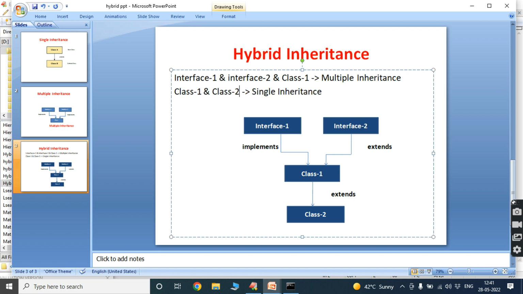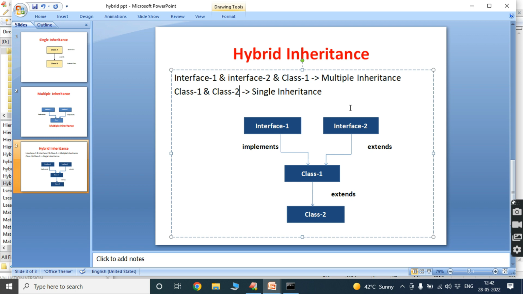Class 1 and class 2 come under single inheritance because class 2 inherits the properties from class 1 by using the extends keyword. In single inheritance, class 1 is the base class and class 2 is the derived class.